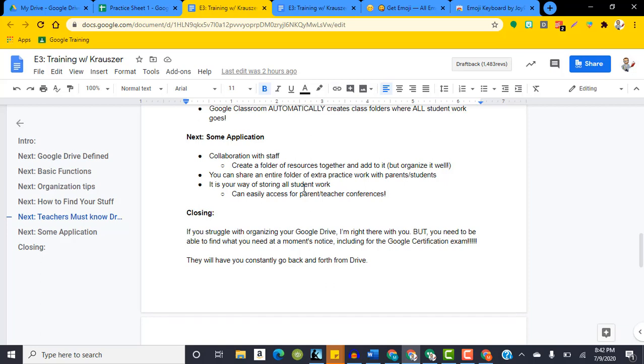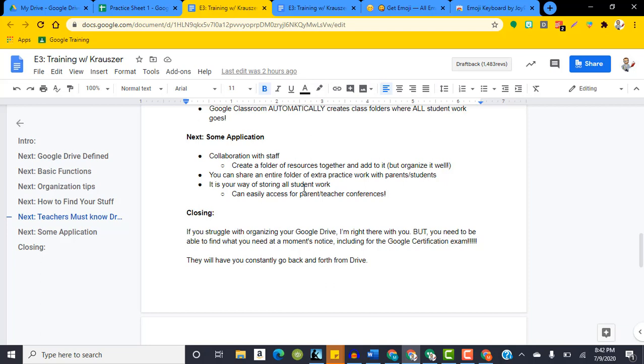Another thing that you can do for something that's more applicable is you could store all your student work in there. Whenever you receive stuff, whether or not you're using Google Classroom, you can store it. Google Classroom just allows you to do it automatically. And guess what? When parent and teacher conferences come and you know that a parent is walking up to you, you can very quickly access their child's work by searching their name or go into whatever folder you have it in and pull up a specific assignment and say, hey, just wanted to show you how great Johnny did on this assignment. It was awesome.